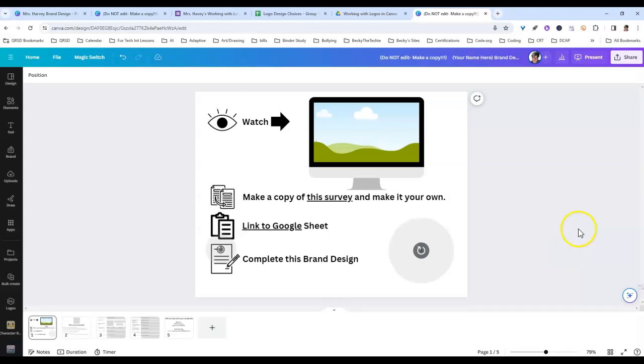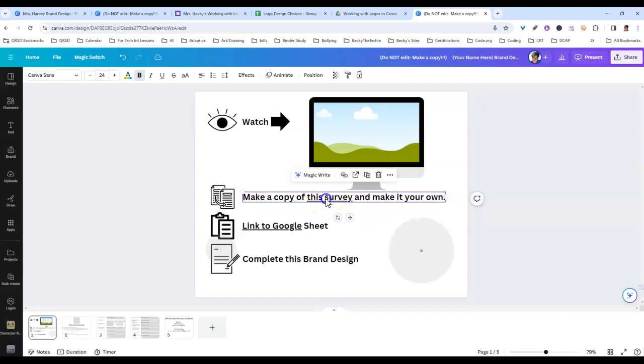So today we are going to be choosing our logos from the Canva project that we just wrapped up. And to do this, we are going to create a survey and then share that survey with the entire class. Everybody is going to take everybody else's survey. It should be kind of fun. But to do that, I don't want you to have to create from scratch.